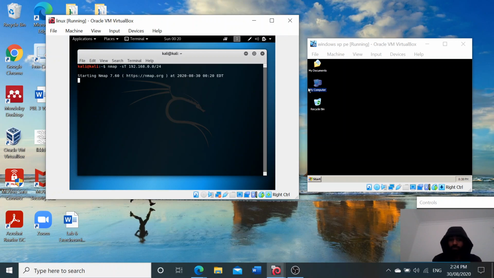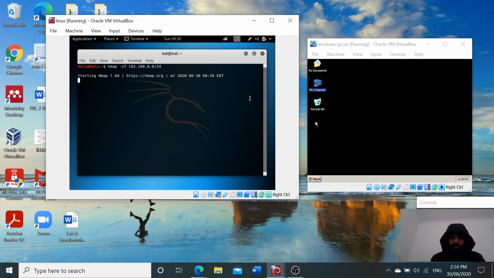The Kali Linux and my Windows PC are also connected to this network. These are virtual machines, but they have IP addresses assigned by the DHCP server.